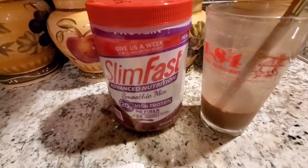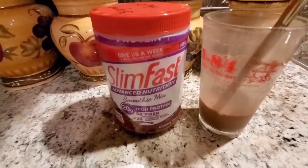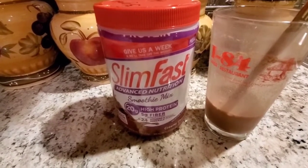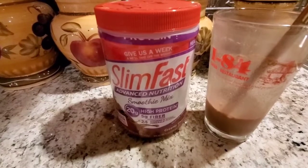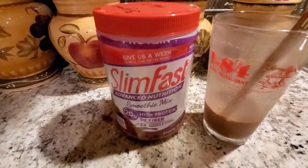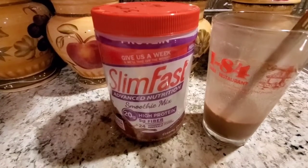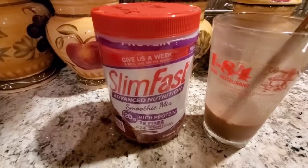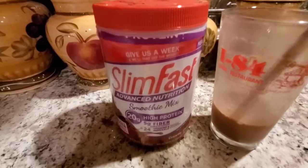I wanted to let you know that I let this shake sit for a few minutes while I dried my hair, and it did get creamier from sitting. Even though it didn't get warmed up or anything, it was only a few minutes. So just to let you know, you might want to let it sit a couple minutes after you make it. I did use 4 ice cubes and a cup of water. I did not use milk.